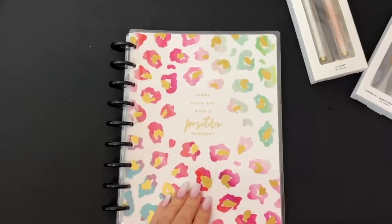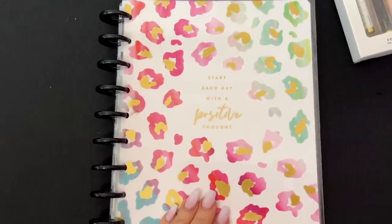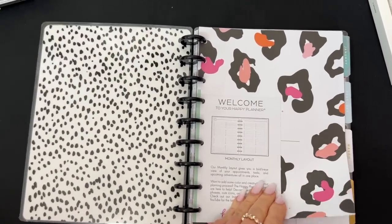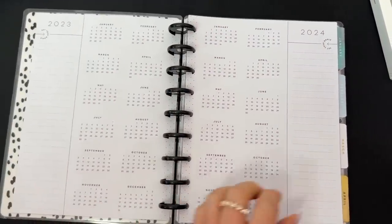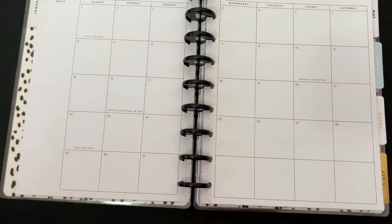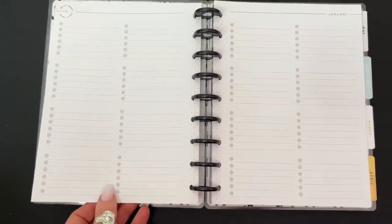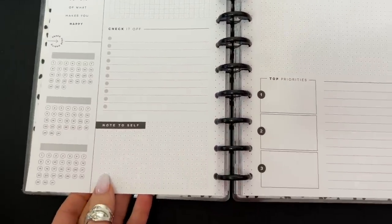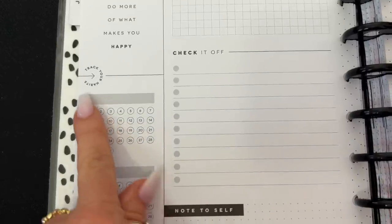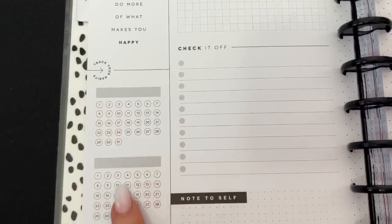For her planner, we actually found this one at Walmart. She fell in love with it immediately. She's tried Happy Planners, Erin Condren — all of those over the years. This is a month-at-a-glance planner but with pages within the month that have little jot notes — basically daily tasks. For someone who doesn't plan by the appointment or the hour, this is way better. It also has a little habit-tracking area, which is great if you're working on an atomic habit you're finally going to nail this year.